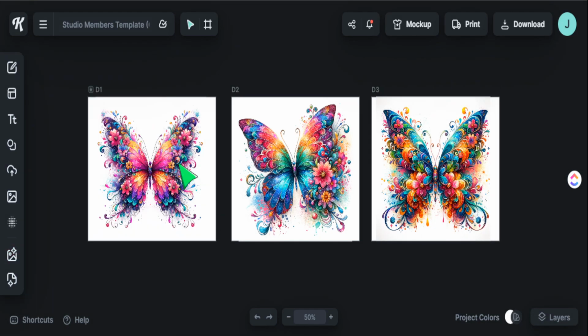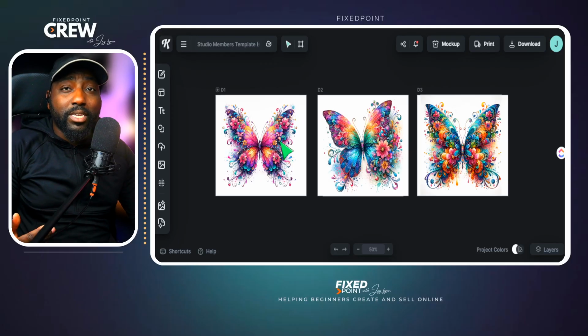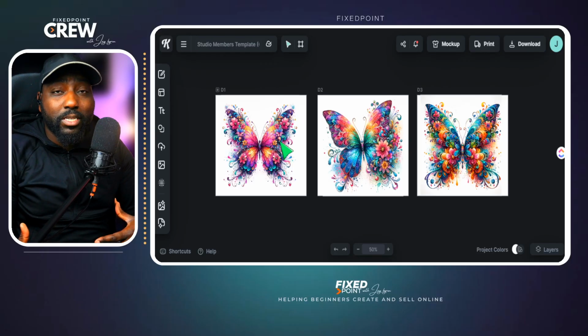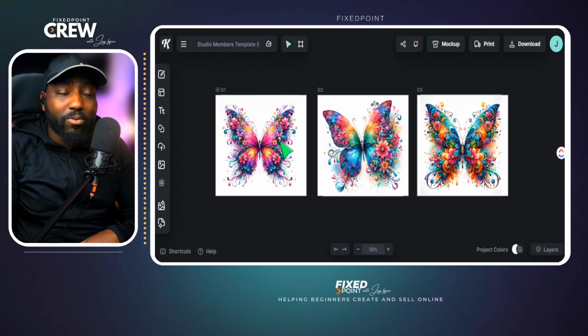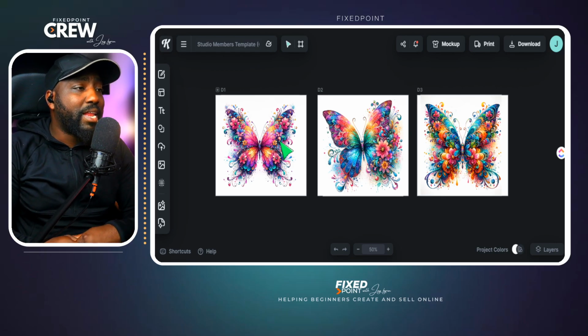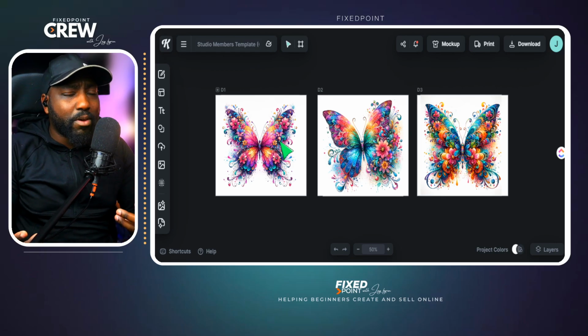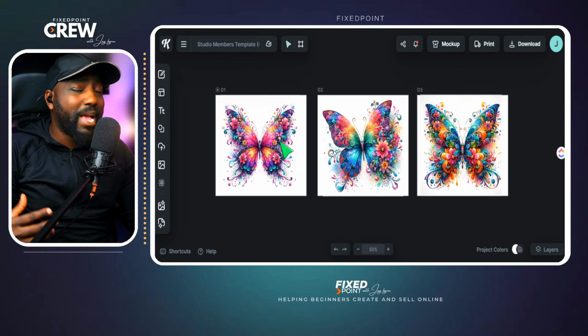And again, this is following the top trending products. Again, we're focusing on creating what works and again, bringing something new into this space here, like this butterfly with floral design on one side of the wing, with adding in this colorful theme of the flowers here with the butterfly and adding in that glitter.